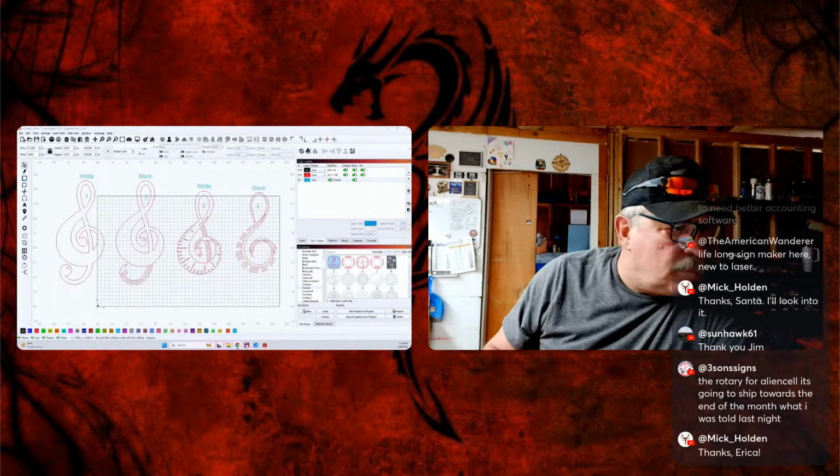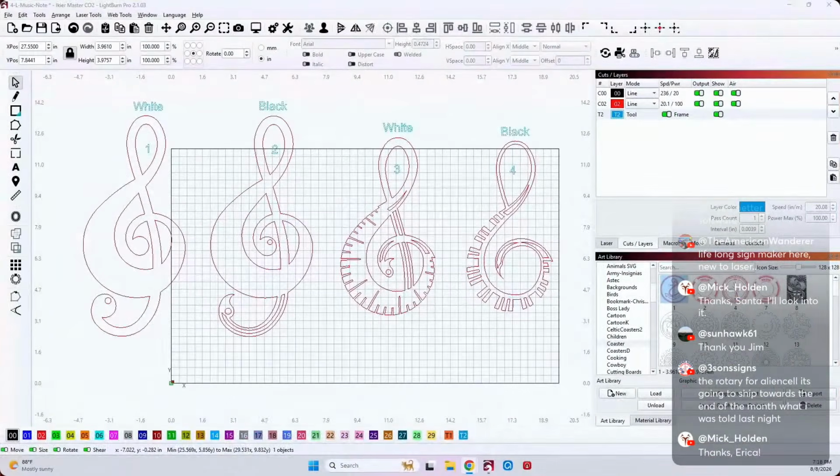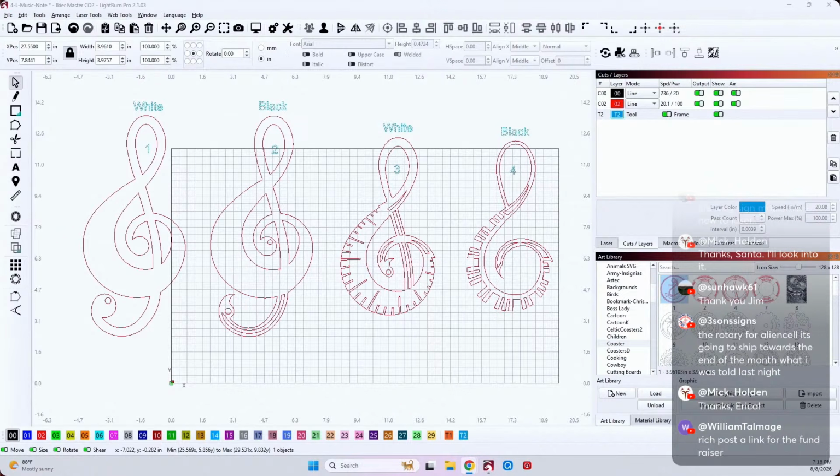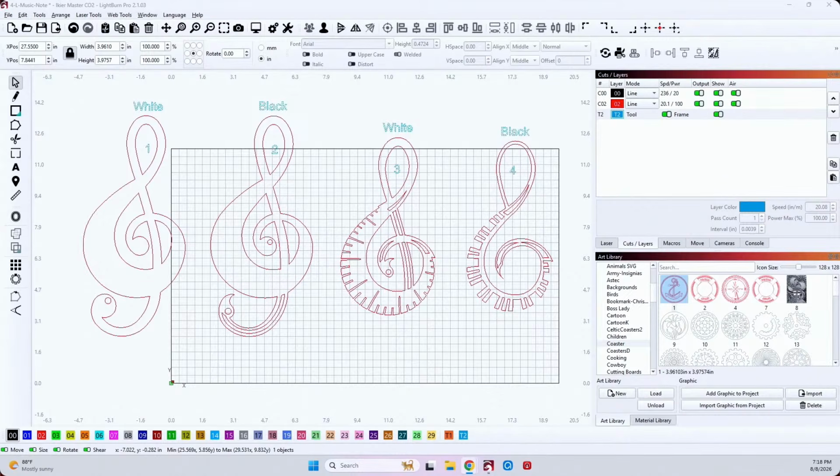This is what I'm going to be doing tonight. I'm going to be doing a music note, and I was going to do it in white and black, but now I'm going to do it in white, purple, and black, because I just want to see how that comes out. So there's 4 layers to this: 1, 2, 3, 4. It's going to be a quick project because it's just cutting. So it shouldn't take more than just a couple minutes. And they stack on top of each other, and I think it'll be a nice project. I am going to use the black for the top, though, because that's where the piano keys are.